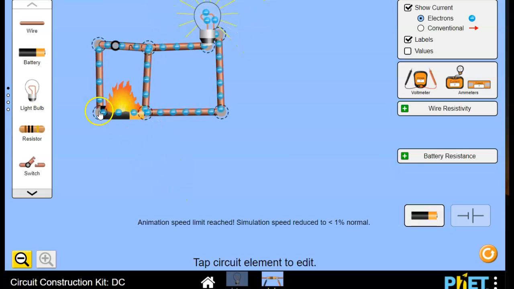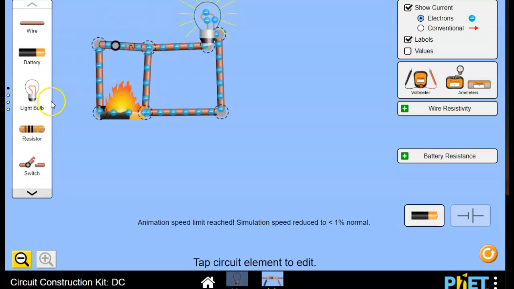I might go like this. And do you see how fast my electrons are going? That's the first sign there's a bad thing. This must still be getting some electricity because it's still lit up a lot. That part surprises me, but not very much is going through because all of the electrons are just cycling as fast as they can without getting a resistor to slow them down. We get a fire. So there's a lot of ways you can go about creating a short circuit.